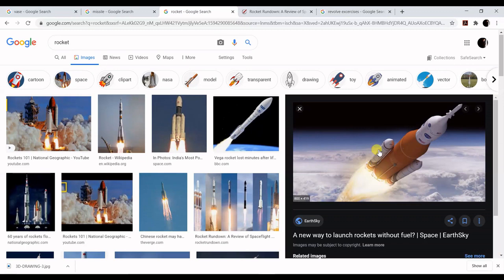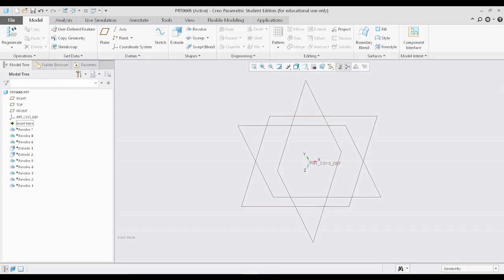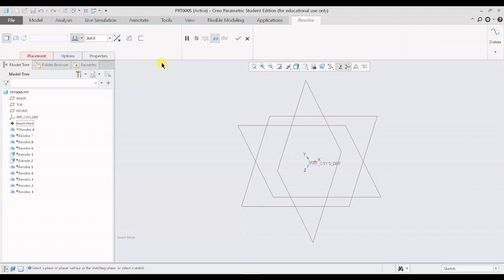So again, if you are observing the cross section of these boosters, they are axisymmetric and they can be created using the Revolve command. So how do I create these additional boosters in a single geometry after the creation of the main central launch vehicle? So let us try to create the launch vehicle first. I'm following rough dimensions right now, so need not worry about it, because this is just for explanation purpose.